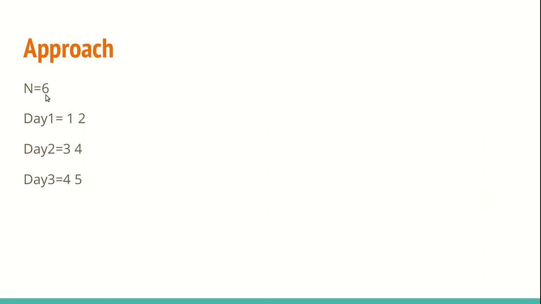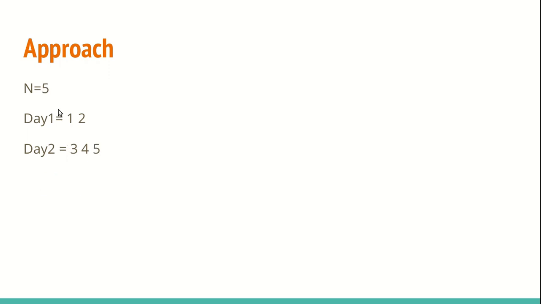So let's say n equals 6. Chef will take 1 2 on day 1 because we have to put all the even numbers on different days. So 1 2, 3 4, and 5 6, it's my mistake earlier. So we'll put 2, 4 and 6 on different days, and also I'll put 1 here, 3 here, and 5 here, right? So if n equals 6, we need exactly 3 days.